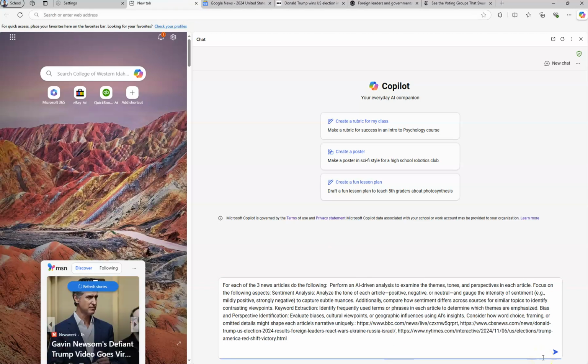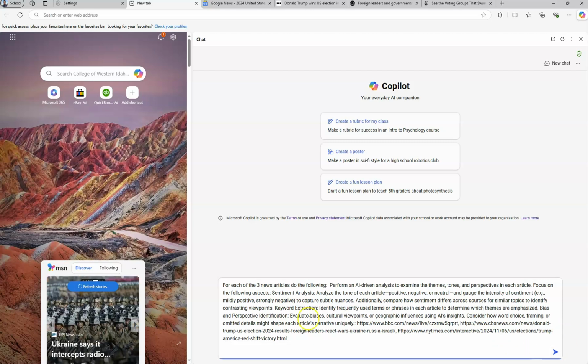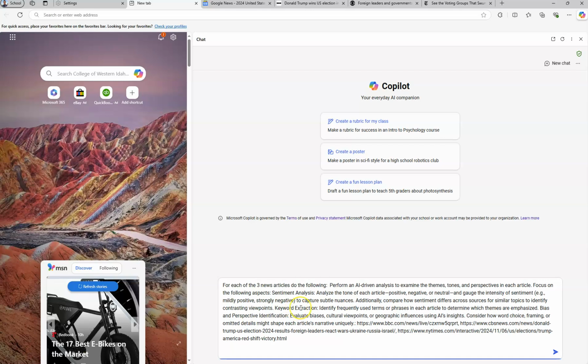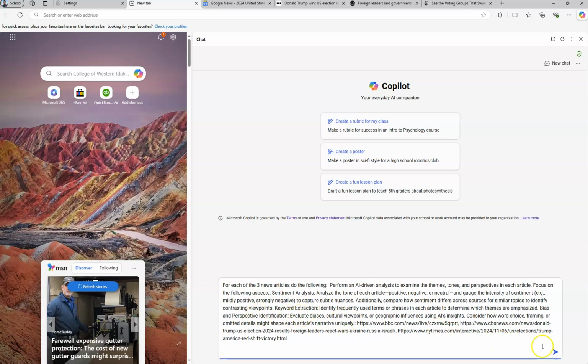So now we have our articles. Next, we'll run this and it's going to address the sentiment analysis, keyword extraction, and then it's going to look for biases and perspective identification. So we'll click run.